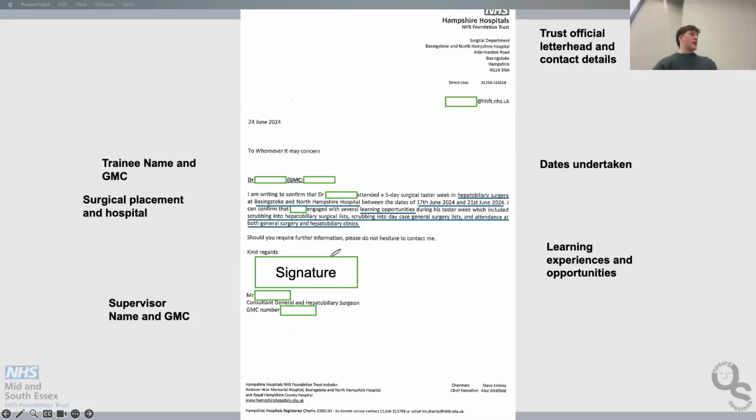There's a little bit more detail here. So importantly, we've underlined the parts that are particularly important in blue. And we want to say that whenever you do these letters, as is the same with all of these portfolio domains, you want to go onto the NHS website and copy them word for word. Because once it comes to presenting your portfolio, when people actually read it, you don't want any caveats. You don't want to have to clarify anything. You just want it to be relevant to the actual evidence.